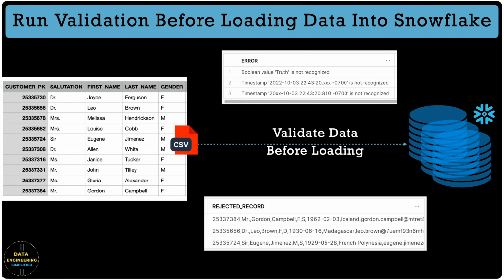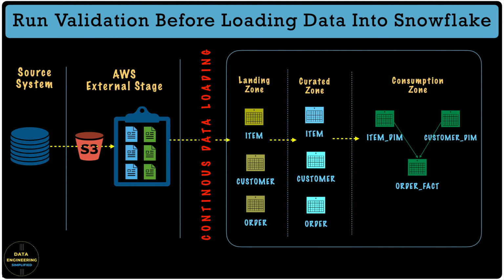More interestingly, what if my data loading had failed last night in the production environment? How can we check which records had issues or were skipped during the copy command and why? We can check how many records loaded and how many of them are skipped. But does Snowflake have any feature to check which records failed and why, and what needs to be done to fix them? So this episode of data loading will primarily focus on data validation use cases before and after the data loading is done.